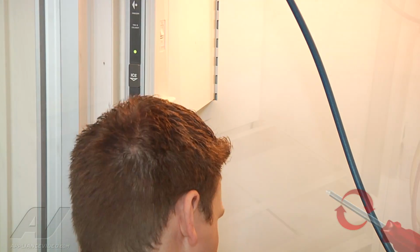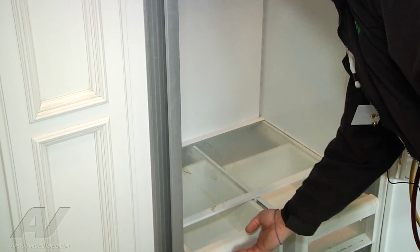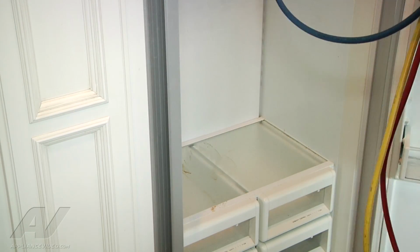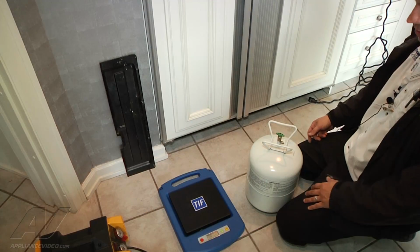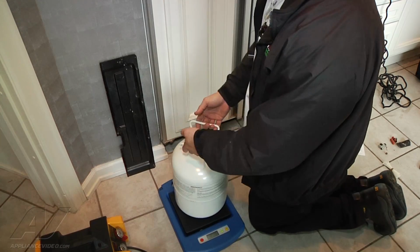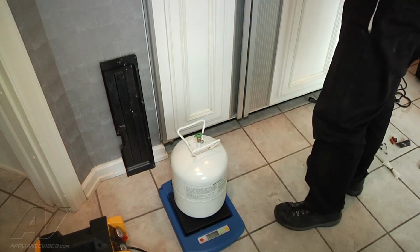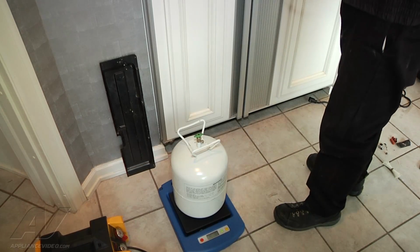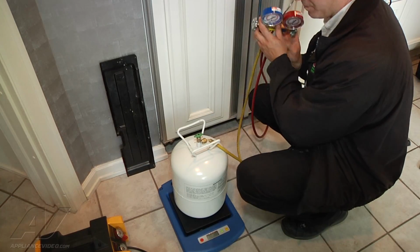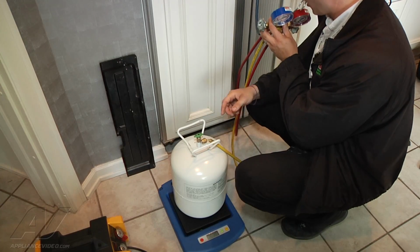Just like that. All right, so I'm just going to go ahead and push our crisper back in, close our drawers. Now we can close our fresh food door and charge the unit back up. Okay, so I have my scale here, I have my refrigerant tank. I'm going to go ahead and set it on here. So we got my refrigerant. I'm actually going to turn it. Put my gauges onto my refrigerant. I'm going to go ahead and open up my refrigerant tank now. My gauges are still closed.